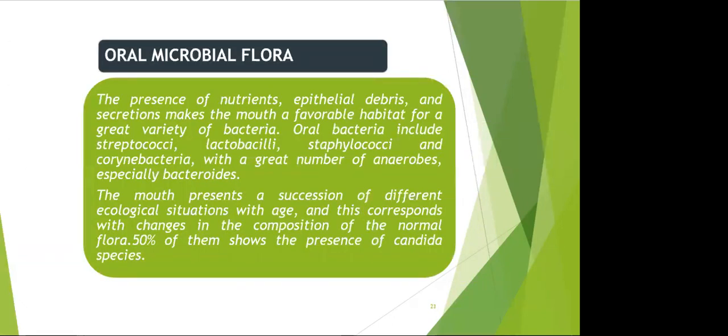Next is oral microbial flora. The presence of nutrients, epithelial debris, and secretions makes the mouth a favorable habitat for a great variety of bacteria. Oral bacteria include streptococci, lactobacilli, and corynebacteria, with a great number of anaerobes, seen in the oral cavity as normal oral microbial flora. The mouth presents a succession of different ecological situations with age, and this corresponds with changes in the composition of the normal flora. About 50% of people show the presence of Candida species.